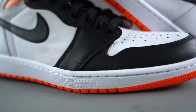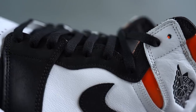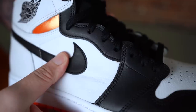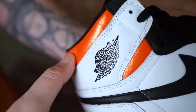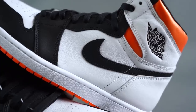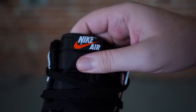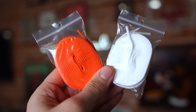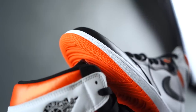Then the black leather wrapping around the front and along the eyelets, same black leather on the swooshes. Then there's this kind of metallic orange around the ankle. The rest of the sneaker is white leather from the middle all the way to the back. Wings logo on the side, Nike Air on the tongue — I love the Nike Air tag, I'm a sucker for it. Black laces and two extra sets of laces as well, which is nice — orange and white. White midsole and that super bright orange outsole.